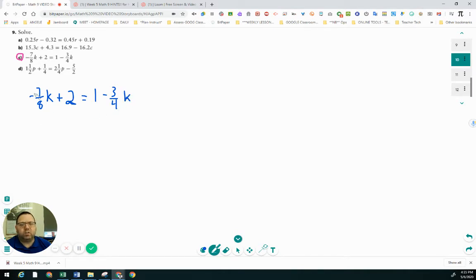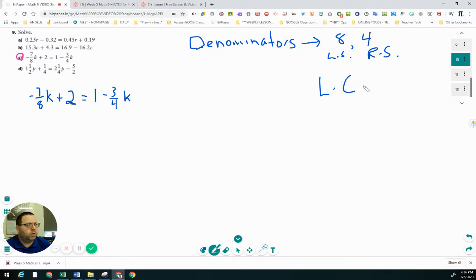Now, sometimes I like to just multiply both sides of the equation by a lowest common multiple. But I've already got a whole number here and a whole number there. And if you notice, this is where having some skills in fractions can help you out. What are you looking at in terms of the fractions here? Well, you've got an 8 and you've got a 4, one on the left side and one on the right side. But let me ask you a question. Are 8 and 4 easy to work with? Yeah, the lowest common denominator between them is an 8.